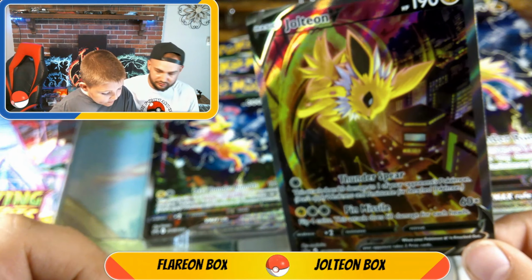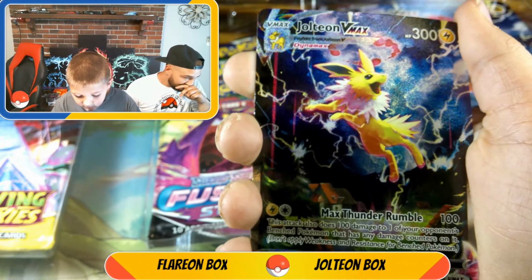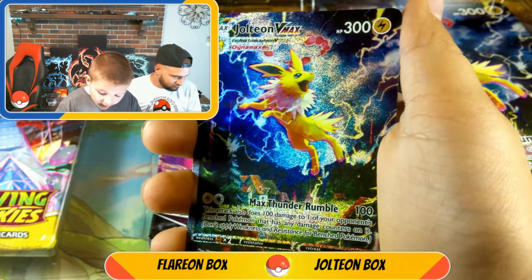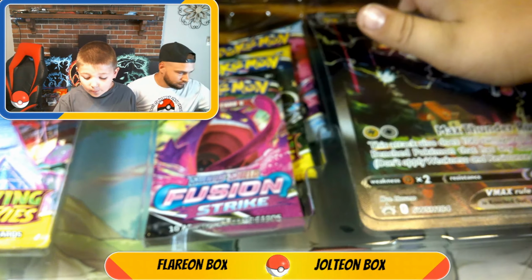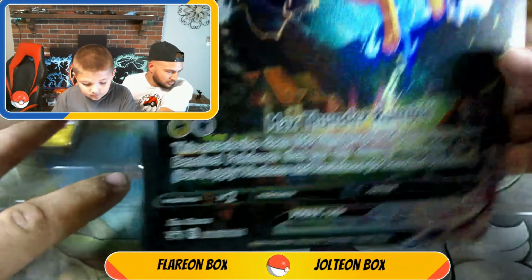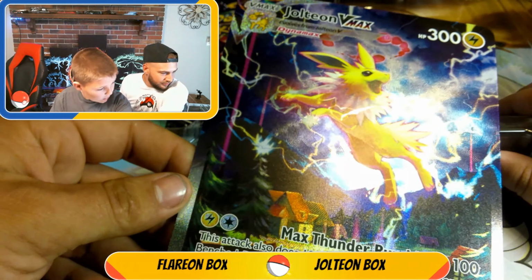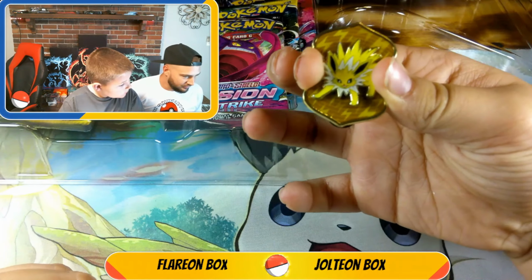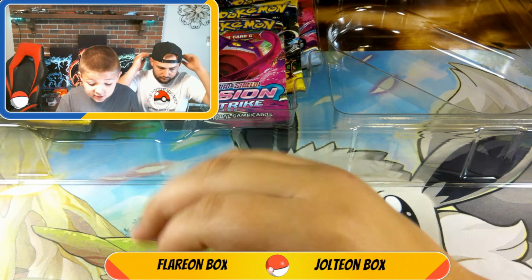That thing looks crazy good. Now show them the VMAX one. That's so cool. That one does look really cool. How much do you think this is? I don't know. There's that, and now here's the jumbo. It's way too big. It is very large, but a very cool jumbo. And I'd argue that these are the best jumbos. And then you got that lightning coin. That's crazy looking.